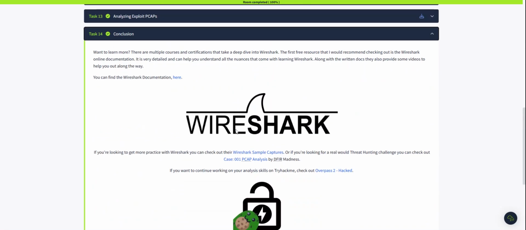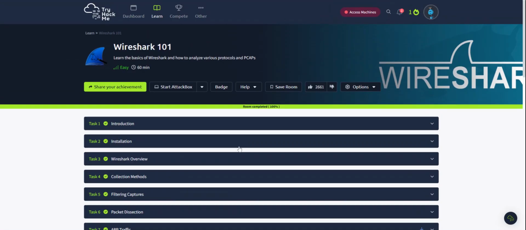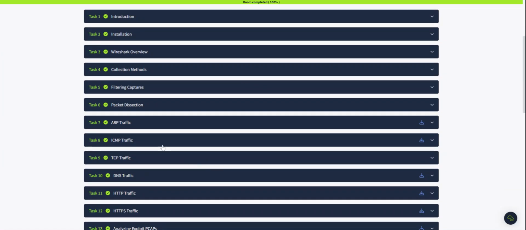Either way, it's long because you might have to read. I wanted to go at my own pace, so I ended up spending a lot of time on this. It took 60 minutes, but honestly I think I spent longer, because each part allowed you to literally see into it.